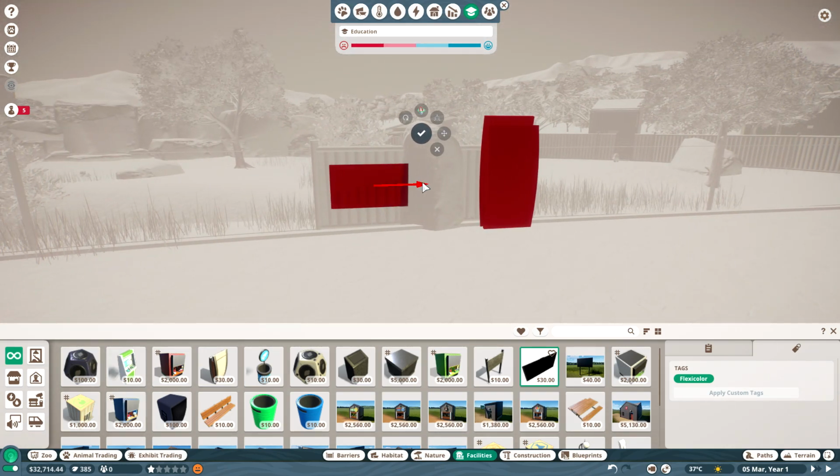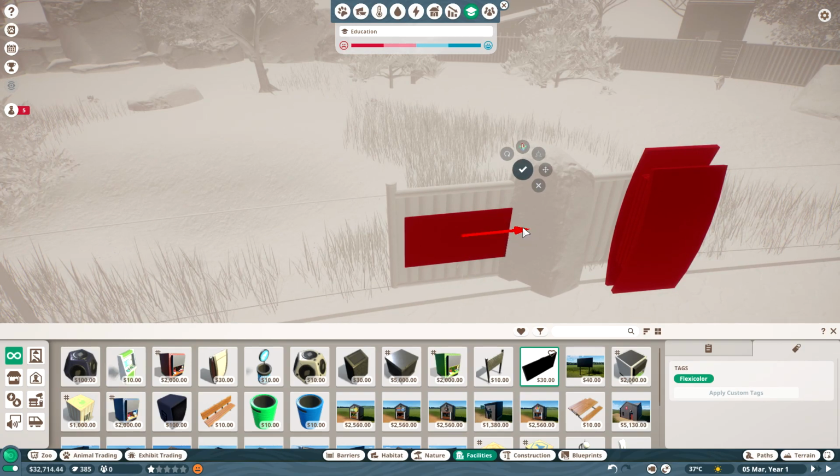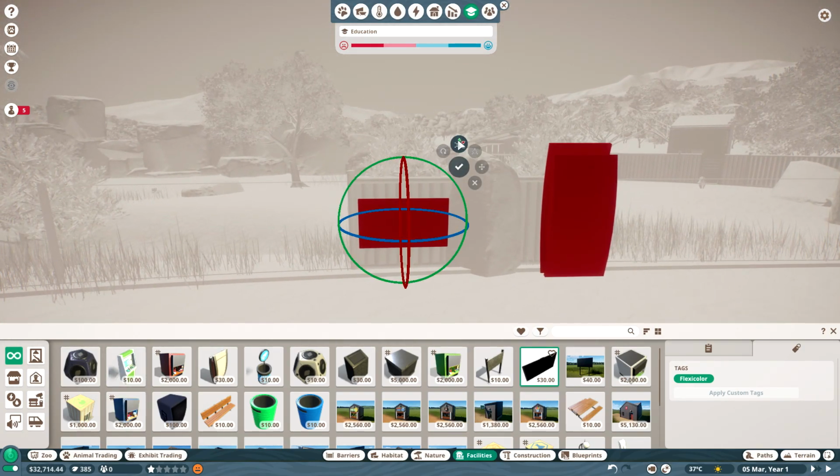And then bring her that way. And then bring her this way. And then bring her that way. And then, by the way, it's completely crooked. Bring her like that. Buy it.